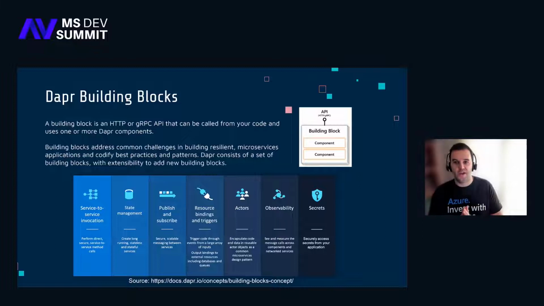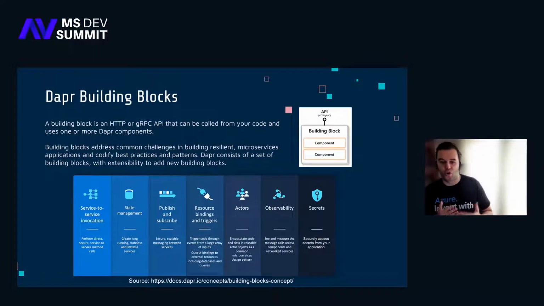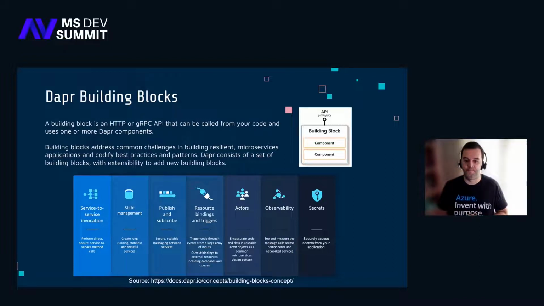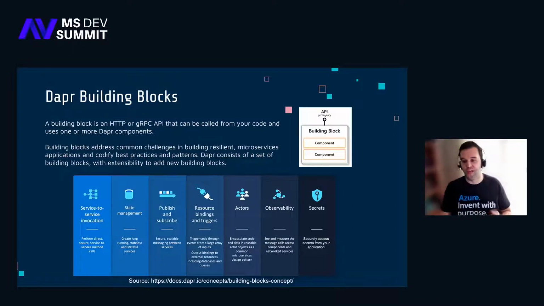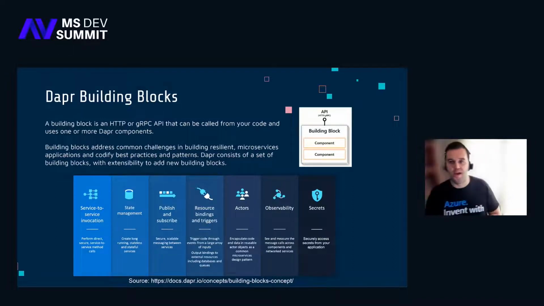And in case you realize that you have a specific needs, that none of those blocks available help meet your needs, then you can always build your own building block and use it. And of course, you can always then commit and merge it to the official Dapr GitHub repo, so other community members can use your own components and building blocks.